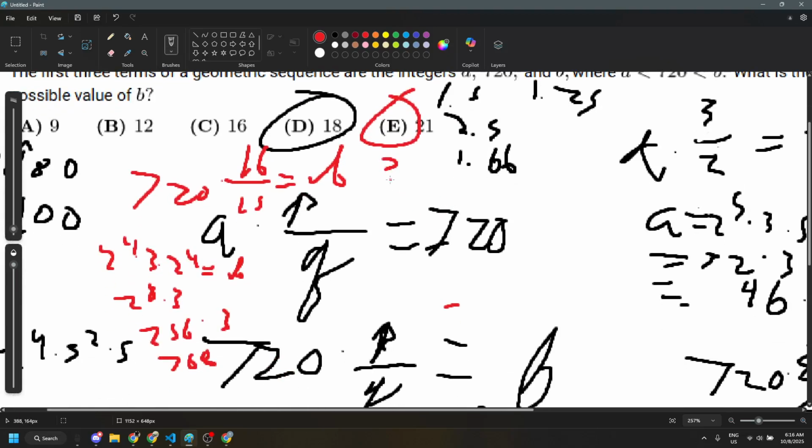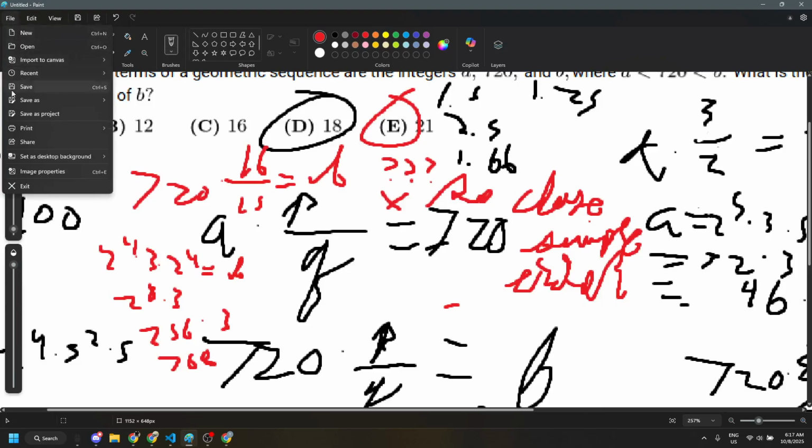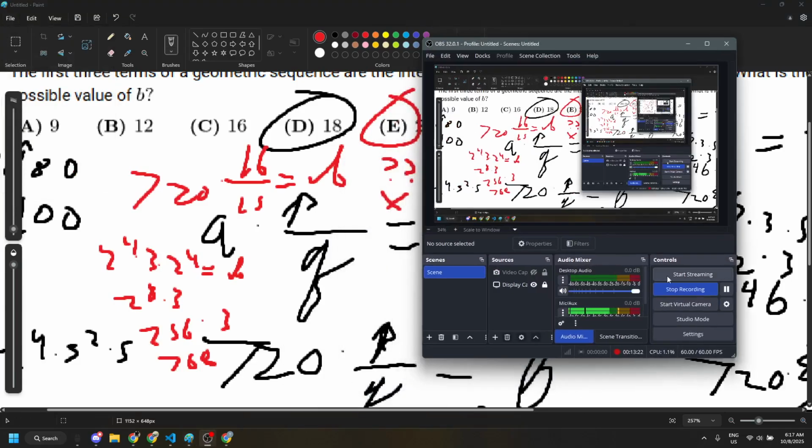But I was like so close. I was so close. It's a simple error. Well, I'm gonna count that as a win in my books. Thank you, because I got the thing right. I just did a very small whoopsie daisy at the end.